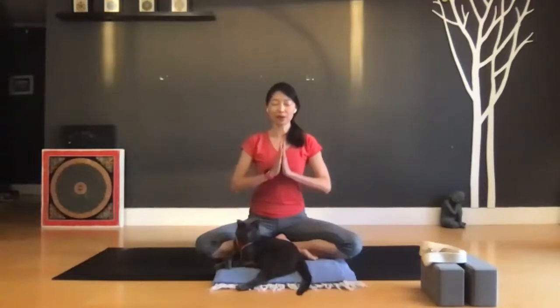Palms together in front of heart. Base of your thumbs press against your chest bones. Let's take this opportunity to set an intention for today's practice. So let's release some tension from our hips and release some emotions by releasing physical tension from the hips. So set an intention for your emotional well-being. Make a positive statement for your emotional well-being and say that 3 times in your heart.